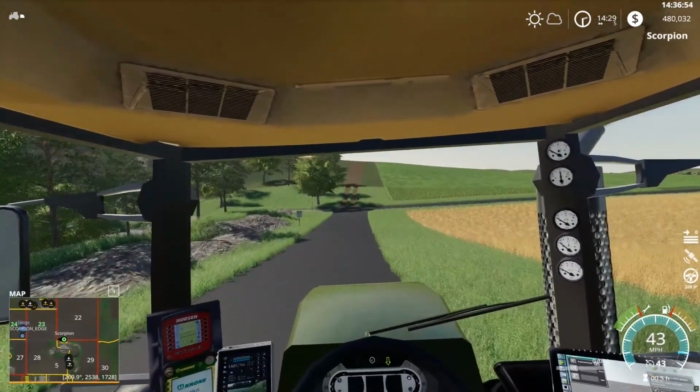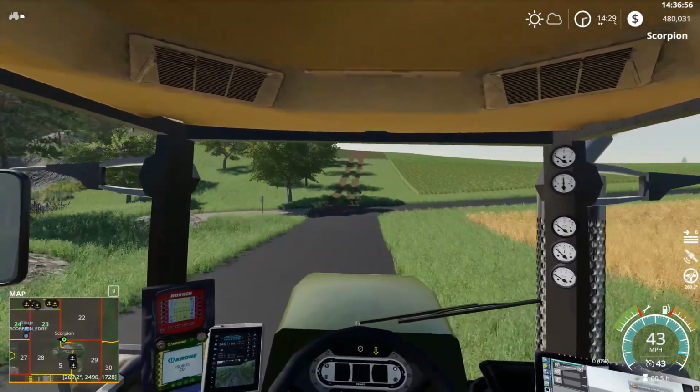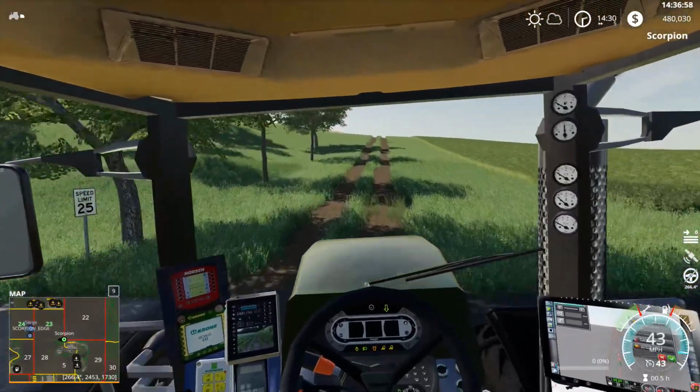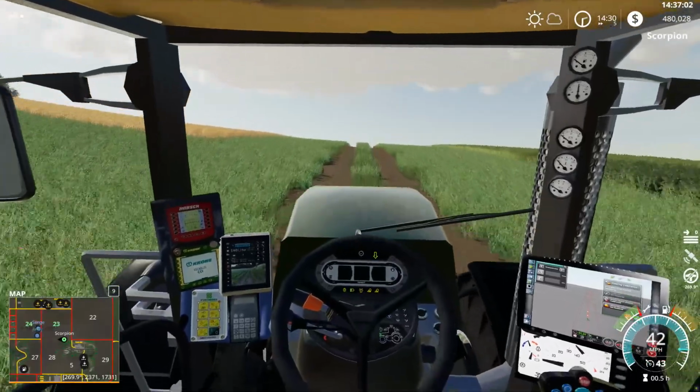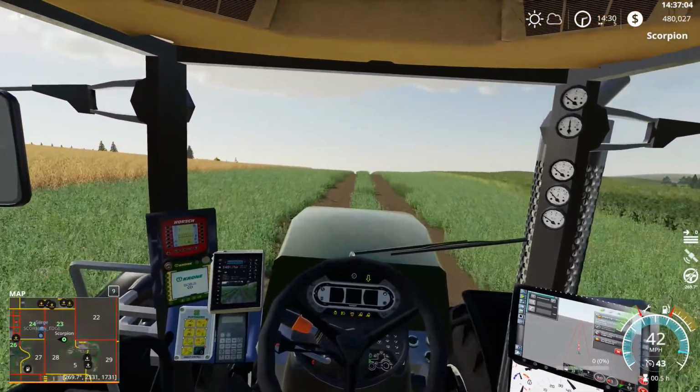Have you noticed how fast it makes you look like you're driving when you're inside the cab? I thought that I was doing like 60, 70 miles an hour. And I looked down, it's only 40. It's only 40 miles an hour.